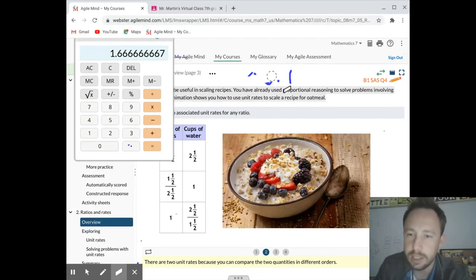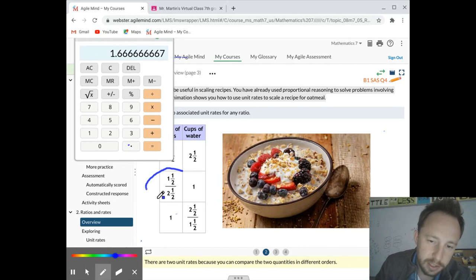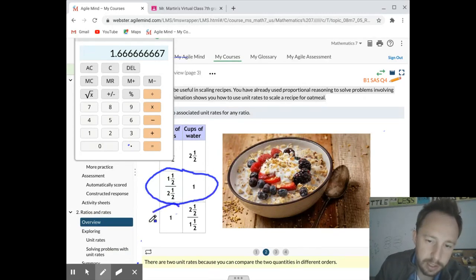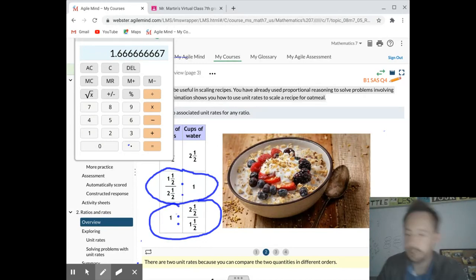So basically all we needed to do to answer this was we just needed to write this for our answer and this for our answer. So we need to write both of those and just put our colon in between them. So this is a ratio and this is a ratio. So that needs to be written down in our workbook.